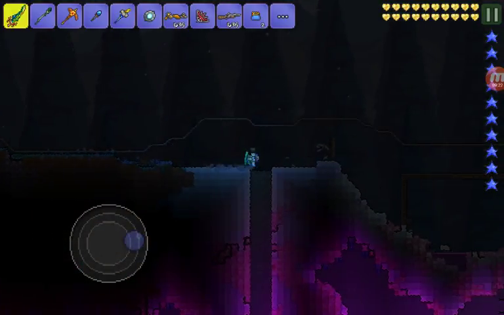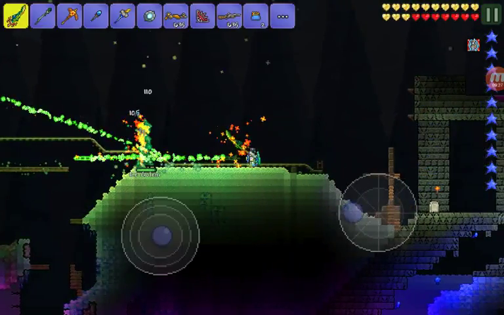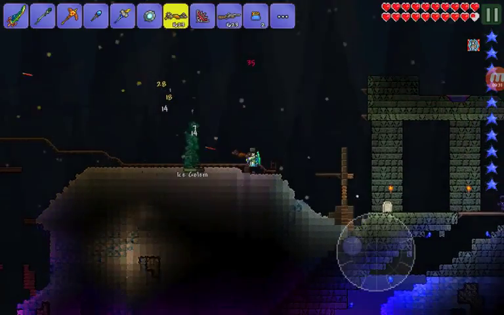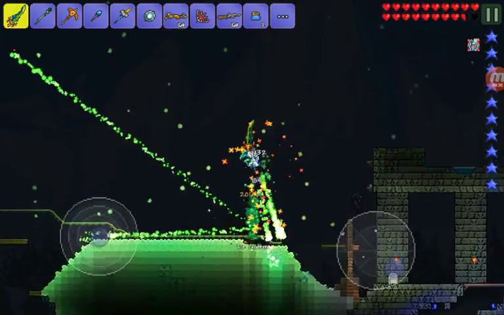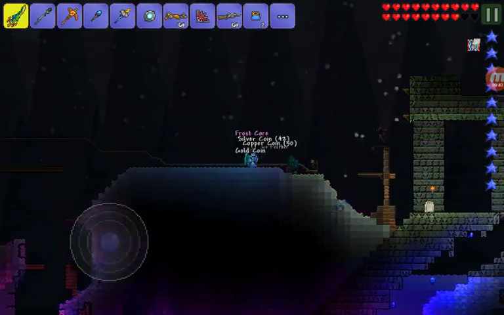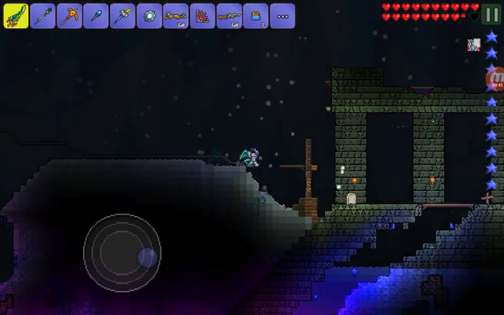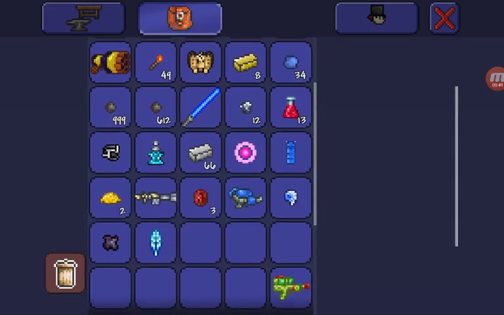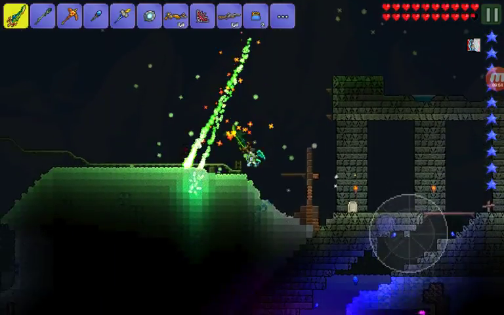Hopefully it lets me, blah blah blah. That's horrible grammar. It's a nice clue. This is doing no damage at all. I always get frost cores from him. I don't know what to do. Those things are so annoying.